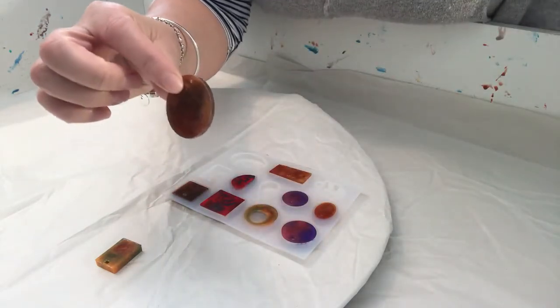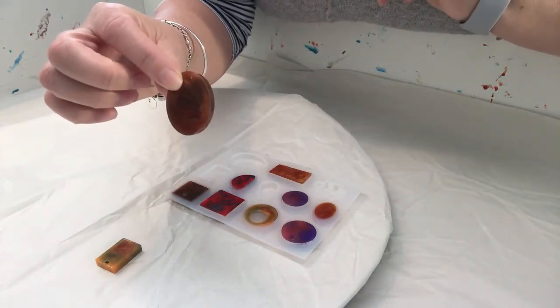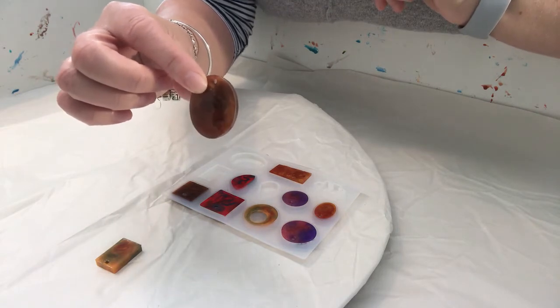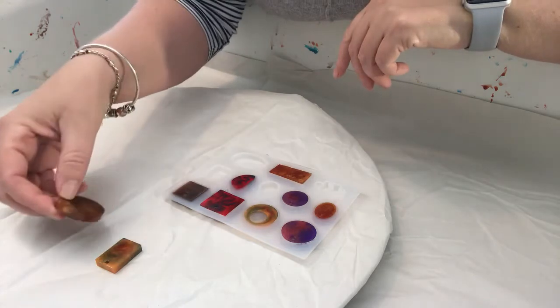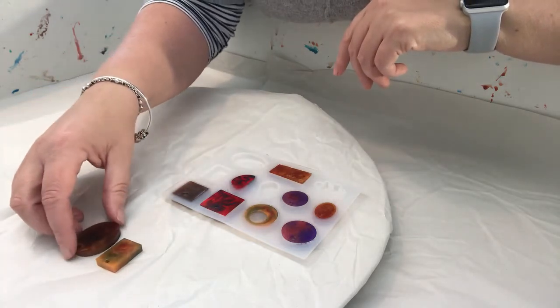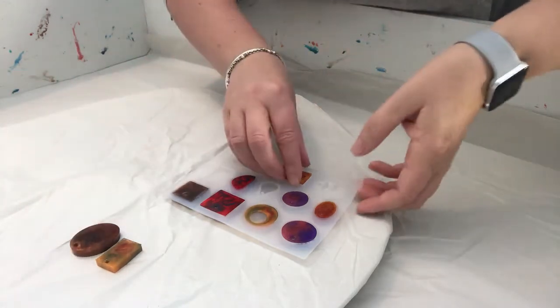With the ones with the little resin holes, what I am going to do is mix some clear up later today and see if I can fill them and put them reversed into the mold and then fill up that way, and I'll share if that's a success with you.